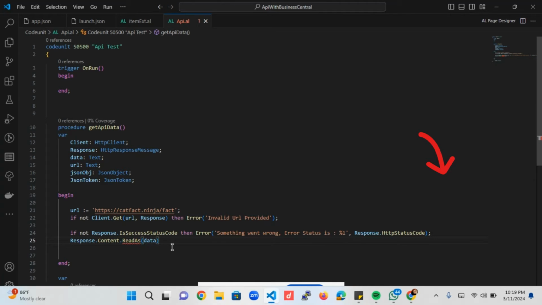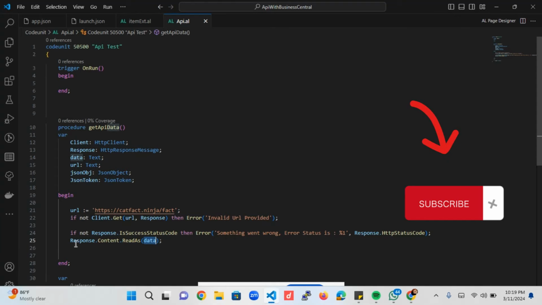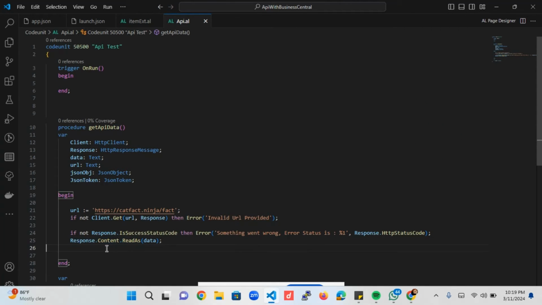So that I can later reference this data. So I have gotten a response, and within the response I have the header and I also have the body. But now I want to be specific with the body. What response am I getting? So I want to keep it inside this data, right?